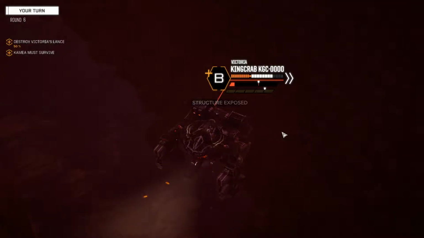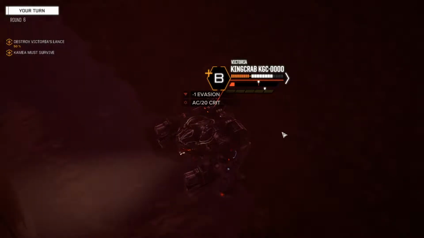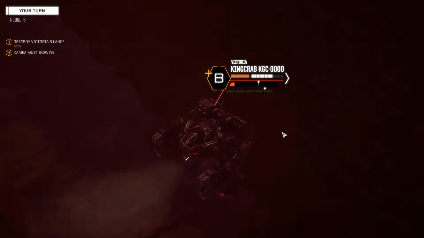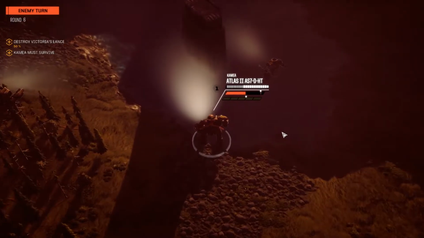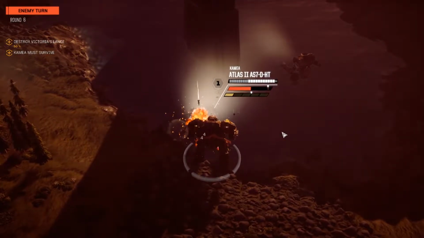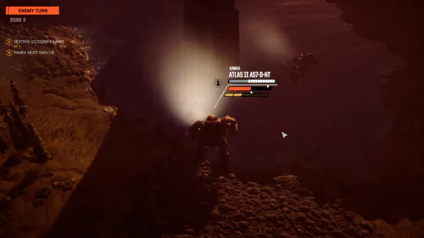Okay, not bad. I think another turn of really unloading on the King Crab will do good work for us and pierce through the armor. Okay, now let's see what the Awesome does. It's going to go after the Atlas, which I kind of suspected it would. Okay, we're fine with that. Atlases are very well armored.